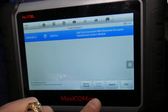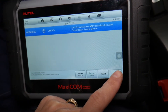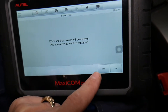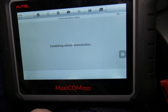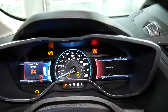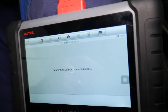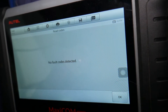You can go ahead and delete the codes — select 'Erase Codes,' confirm yes, and the codes will be successfully erased. Let's confirm they're gone from the computer system. The airbag light is not on. Always make sure when doing diagnostics that the battery voltage does not drop below 12 volts — I recommend keeping it above 12.5 volts. You may need to connect it to a charger. No fault codes detected.